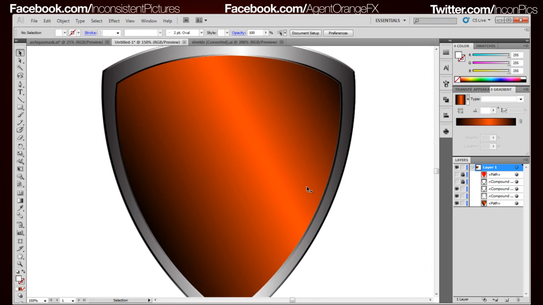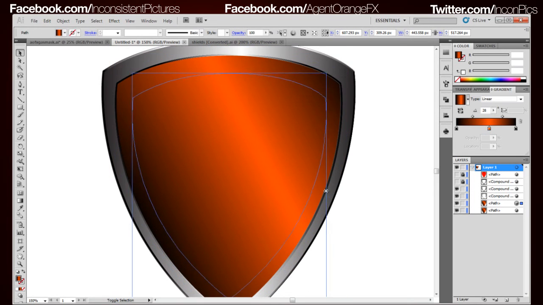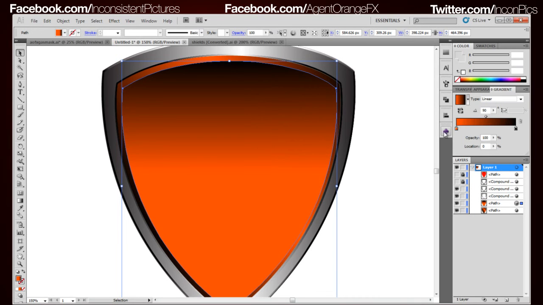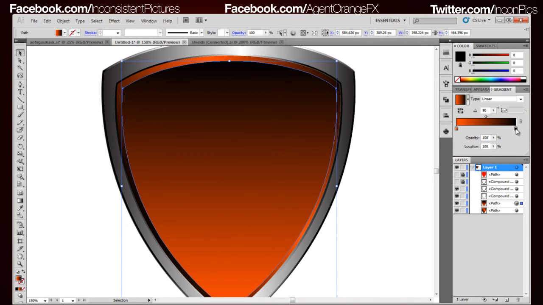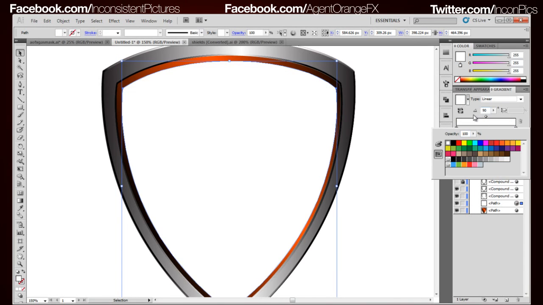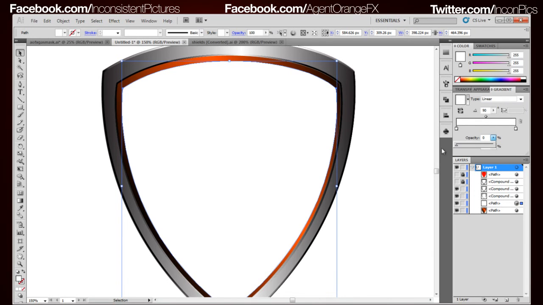Now we're going to add our highlights. Our highlights are actually fairly simple. We'll grab our background layer, copy, paste in front, and shrink it down to the inside like such. The gradient, put it at a 90-degree angle, and we will take the black side. So let's say the white, 100% white, and then we will take the orange and go 100% white as well. But on the one closest to the bottom, opacity down to 0.